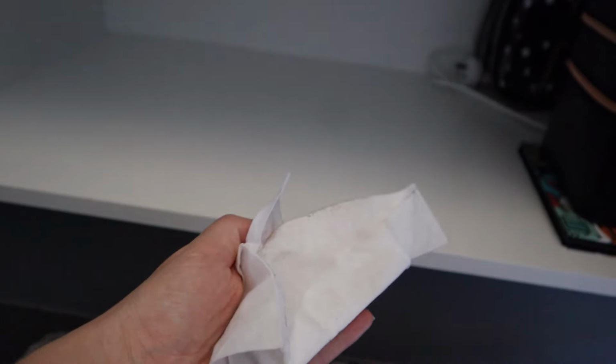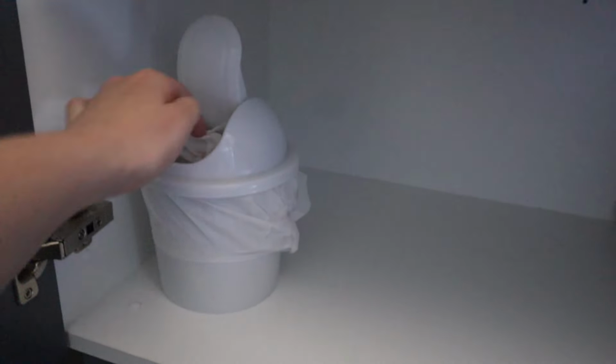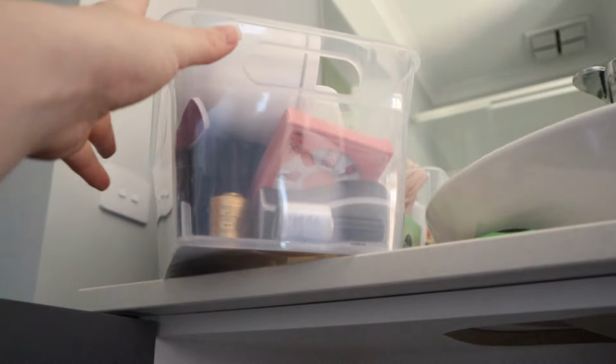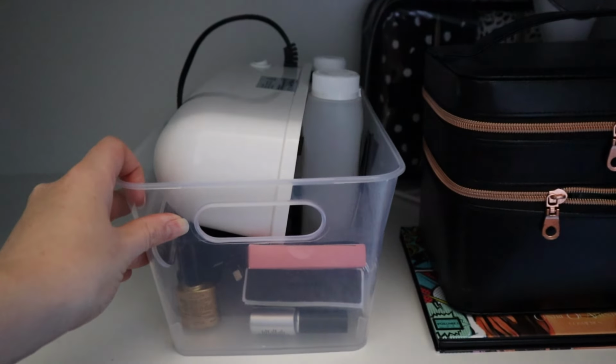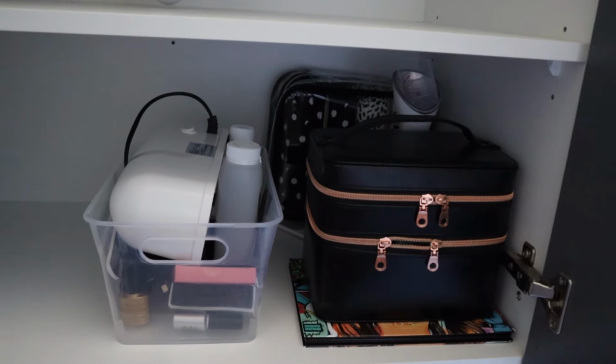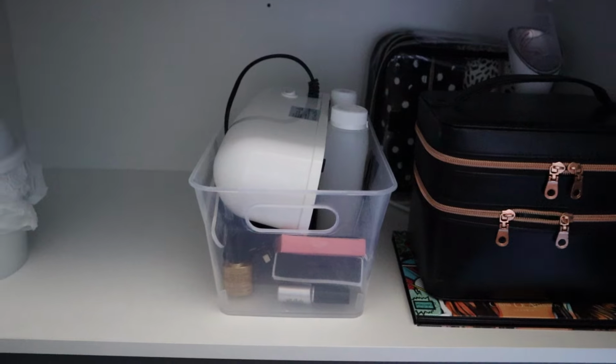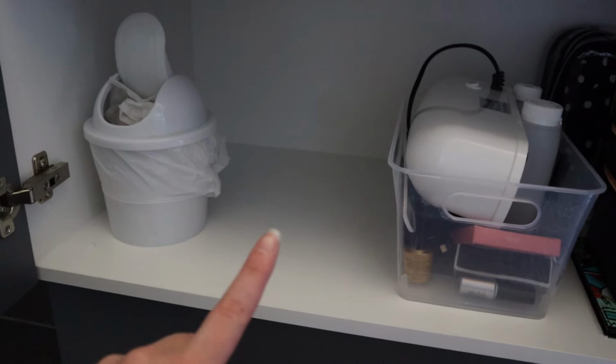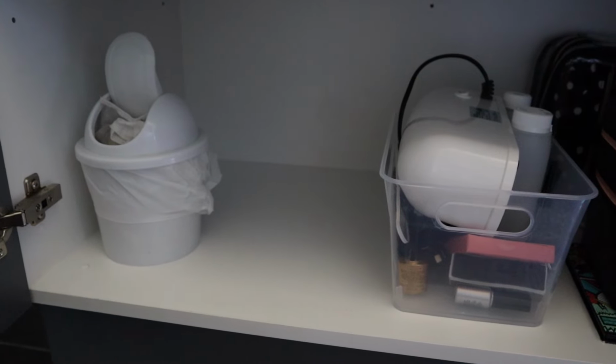Look at that. Oh my god, that's disgusting. That's alright. So it was just around the bin. I think we'll just keep the bin there. It's in a convenient enough spot. So this is everyday stuff. What I've got here, I'm literally sitting on the floor by the way, is my nail stuff, which is stuff I don't use very frequently. So we can leave that down here. And then I think I'll do the hair stuff next and try and fit that into one and rejig some of it because I can put the hair stuff here because it's also something that I don't get out regularly. So let's work on that next.